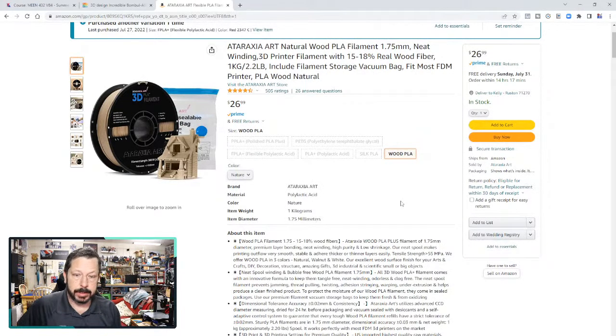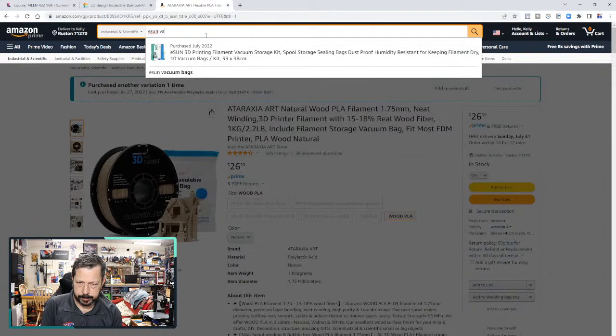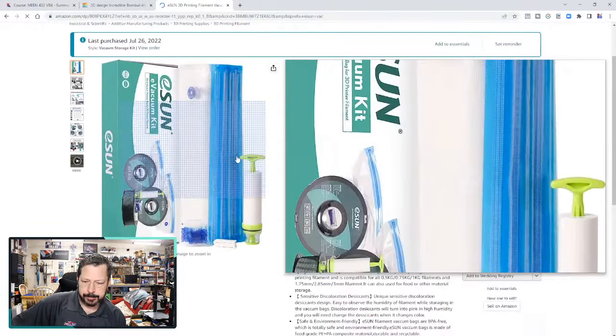I got another thing coming also, which is a vacuum sealing kit. It's like a $20 vacuum sealing kit from eSun. Let's see if I can find that. That's it right there. So it's just a hand pump.